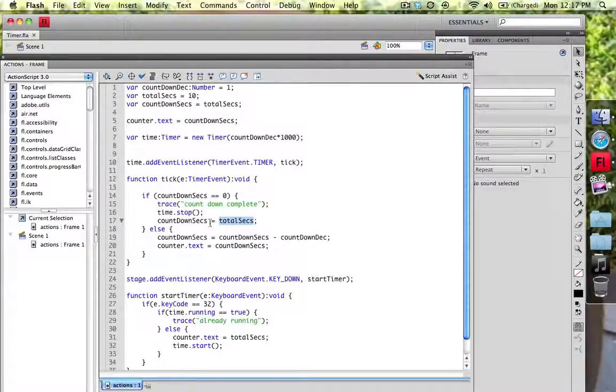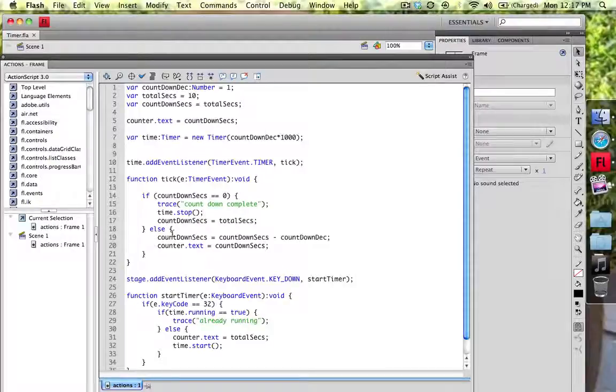Now the reason why I do this is because I'm going to update it again if I ever go to start it. Right here you're going to notice that I display that later on, so that way if I go to update it, it's going to show that number. Okay, so here we're going to say if it's equal to zero, go ahead and stop it, and tell the people in the output panel that it's complete, so the developer knows that it's complete.